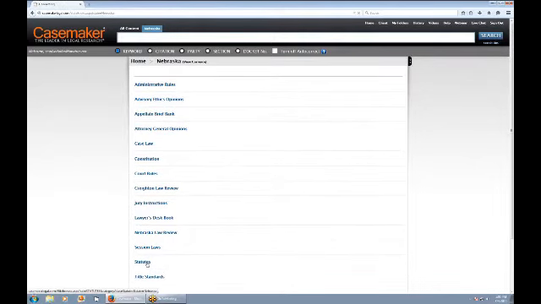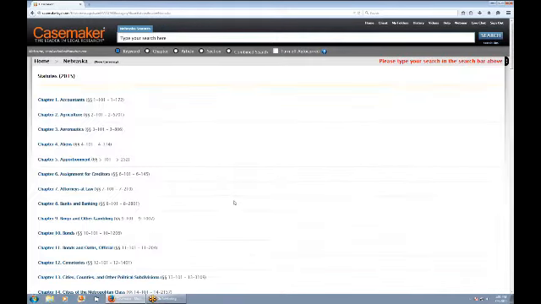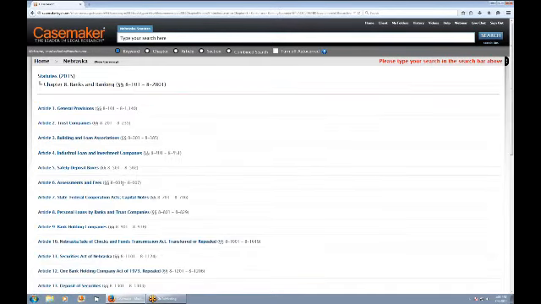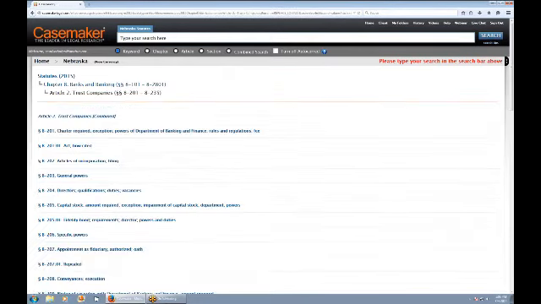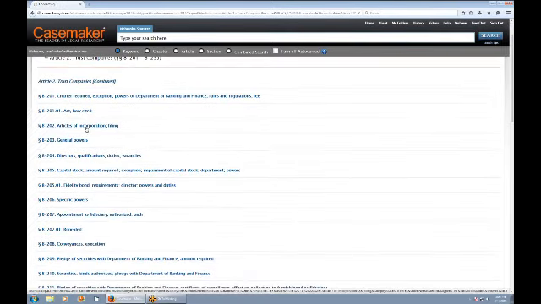We'll go ahead and click on statutes. As you can see, clicking on statutes will open a listing of the chapters, and you can actually click through and explore these in a table of contents or index fashion. So if we are to click on one of these chapters, for example, we'll go with banks and banking. We're then provided with the next level of information that it contains, which would be the articles. We can then click on a specific article to open it up further and see the listing of statutes in numerical order.